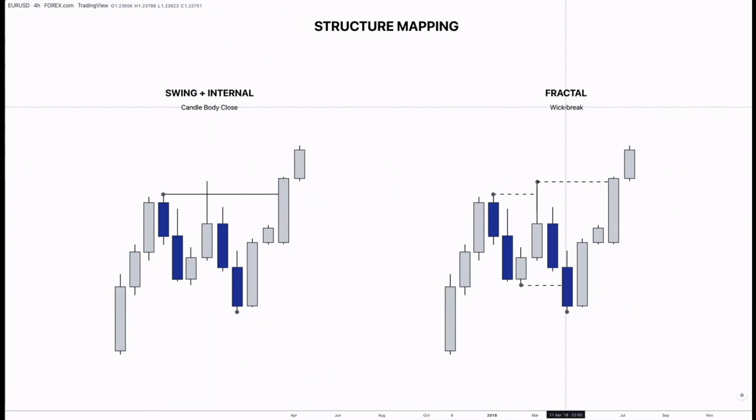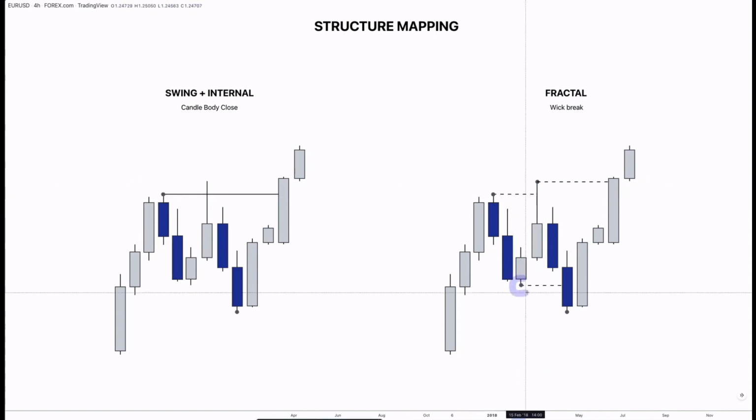So then when we look over here at fractal structure, this is where we want to be a lot more aggressive, as you'll see the reasons why as we go through the lessons. It's the exact same way in terms of we always map the highs and lows from the actual high, from the wick. But the difference is a break of structure can just be a wick break, okay? So imagine you're in the market and then price pulls back, you label this as your high, you can draw your line across. The exact moment that price trades past that high by 0.1 pips, a micro pip, pipette, whatever you want to call it, at that exact moment, you don't have to wait for the candle to close, because as soon as price trades higher than it, that is a confirmed break, okay?